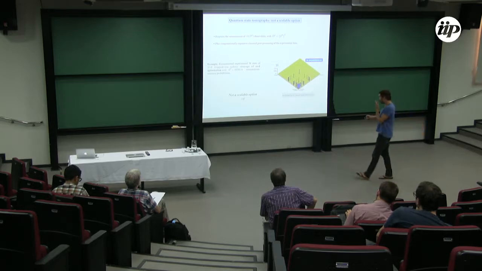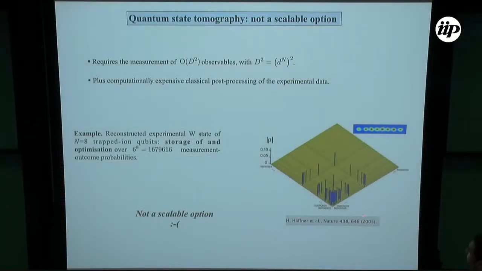For instance, here I show one of the most impressive experiments of tomography. That was already 12 years ago, and this is already the state of the art. So state tomography has not advanced much in these 12 years. This is an experimental reconstruction of an 8-ion, 8-qubit state. This was in Innsbruck, in the ion trapping group of Rainer Blatt. The first author is Hartmut Häffner, who's now in Berkeley. This was one of the most impressive reconstructions of an experimental state of 8 ions.